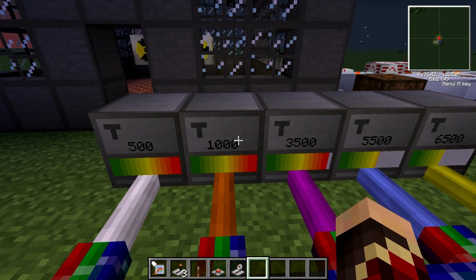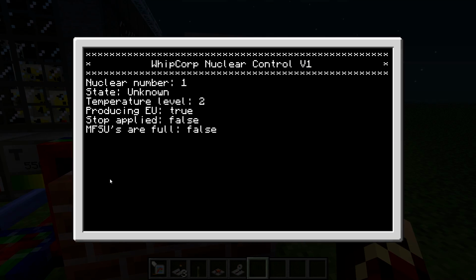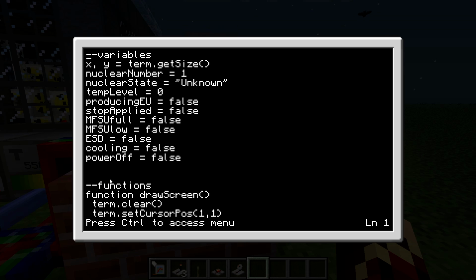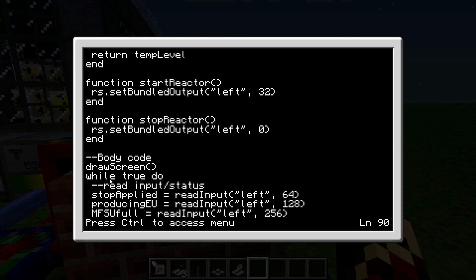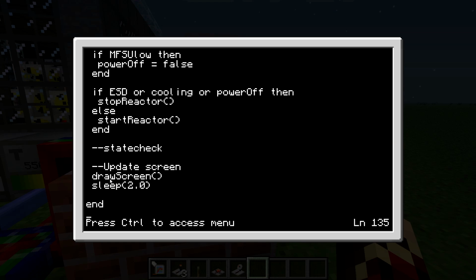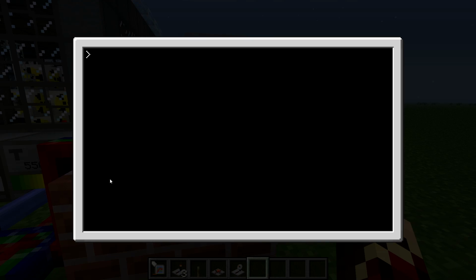As long as it's above this, I want to go below, so I need to actually change that. This is why we do debugging nuclear and edit nuclear. I wish I had like page down to the bottom. Okay, we wanted to turn off the cooling if it was level 1 and below.